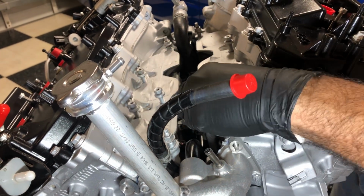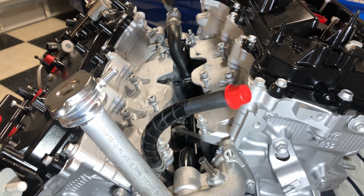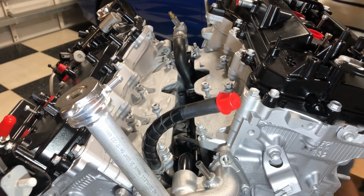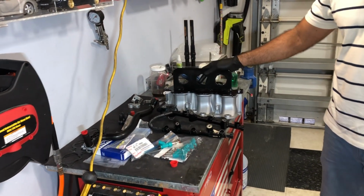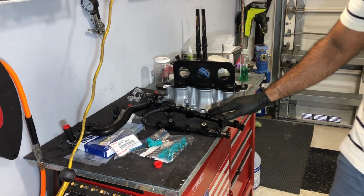So now I'm gonna remove these bolts. We're gonna remove the covering tape that we had here, and then I'm gonna get the new gasket ready, and then we're gonna move over to the bench. So if I move over to the bench, I have my upper or lower intake manifold, I guess you call it that. This is a bracket that we had made to lift the engine once we're gonna put it in the car. And in here, I have my fuel rail.